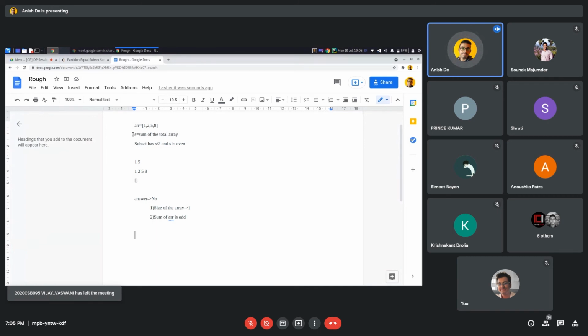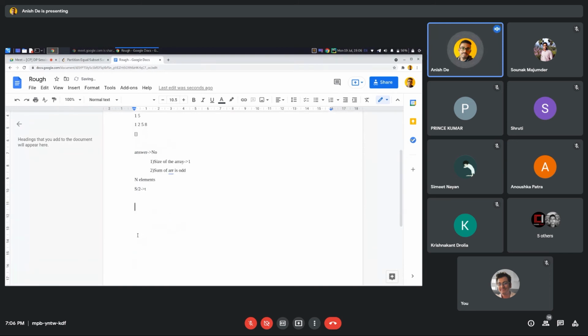So basically what we can think of is that the length of the array is n, so we have n elements and we have to take among n elements such that the sum of all the elements that we have taken is S by 2. We can denote S by 2 as t here. So what was the knapsack problem, right? We had to take some elements out of k elements, and we were calculating for a particular value, right?